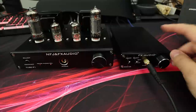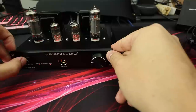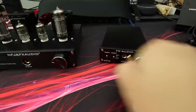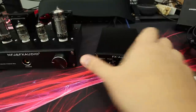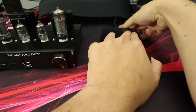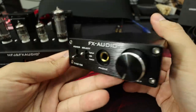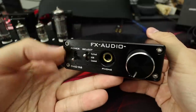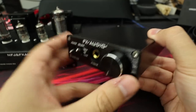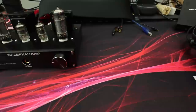We'll do the X6 first. This little guy is the DAC X6. Let me slide this out of the way and unplug these headphones. We'll take a look at the X6. On the front you have your power switch, optical, USB, coaxial input select, headphone jack, and a nice stepped volume knob.